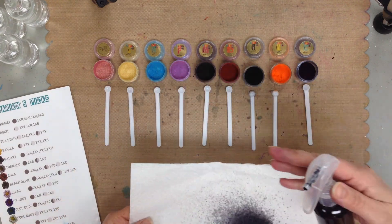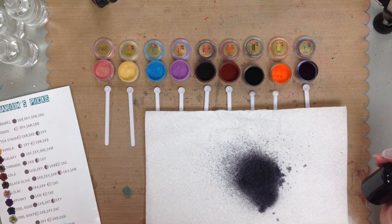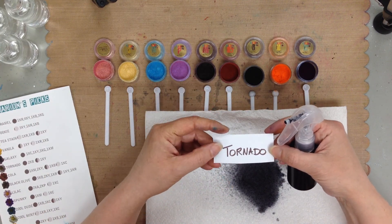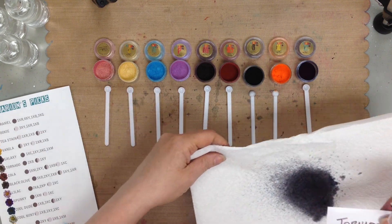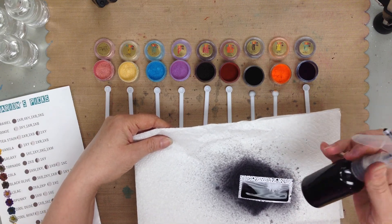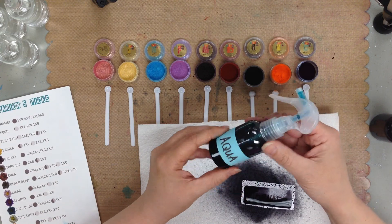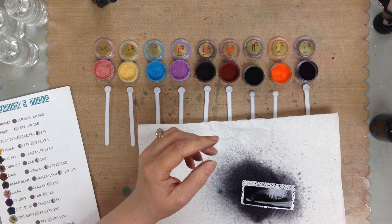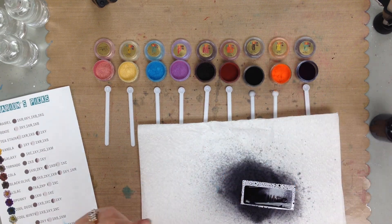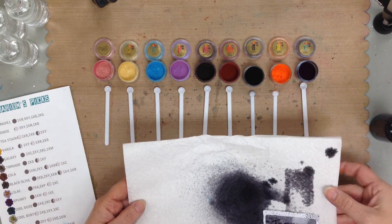If I wanted to, I could add some glitter to it. One little tip — what I've been doing is I've found these little name labels at the dollar store. I've been writing the name of the color right on it and then spraying on it, and then once it's dry, I can take it and stick it to the bottle. So here's an example of Aqua — I just stuck that on there. Now I always know not only the name of the color, but what it looks like. I have a sample of it. So I'm going to set that aside to dry. I really like Tornado.